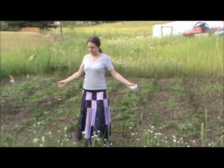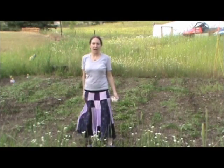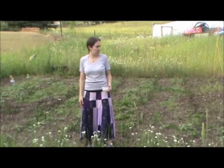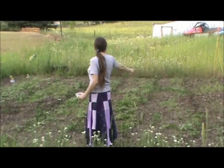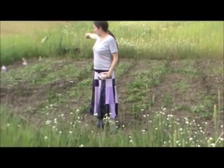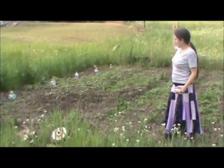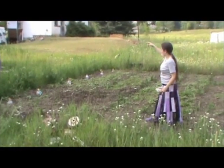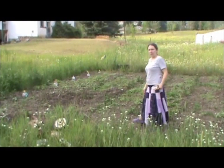So welcome to my garden. It's mostly weeds at the moment. You have to understand that I haven't really had an opportunity to grow a garden for the past 3 or 4 years. So we just reclaimed it out of the weeds this year. Most of this is potatoes, except along that line on the very edge of the garden there, I've complementary planted corn, squash, and beans and peas. I've also interspersed garlics, beets, and beans.